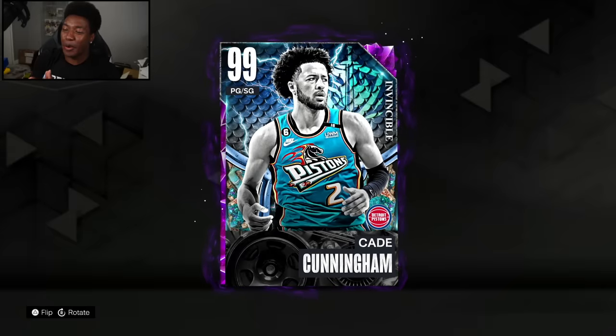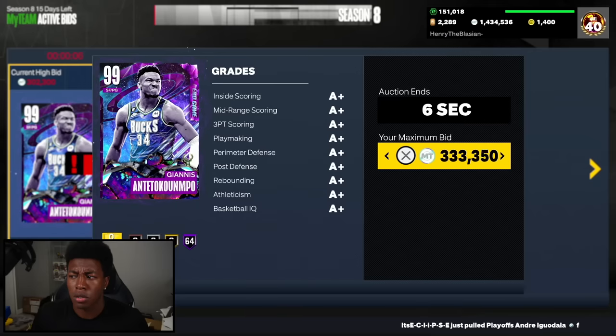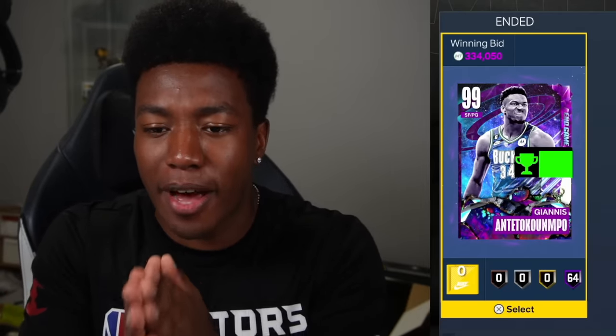Cade Cunningham! I am so high on this player. Like, so many people don't realize how good Cade is gonna be, but he was just injured. This man's potential is arguably best player in the NBA. Come back to this video the day that possibly happens. Hey, I'm happy. And the best part is this card is insane. One of the better cards in the game that is not an endgame. I'm happy, man. Thank God nobody was bidding crazy because that's the final piece.